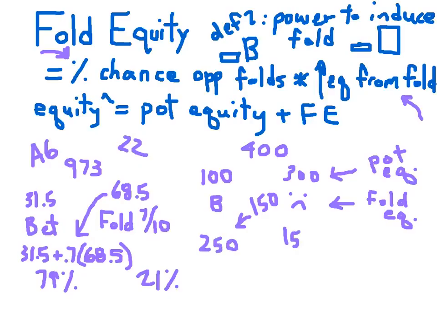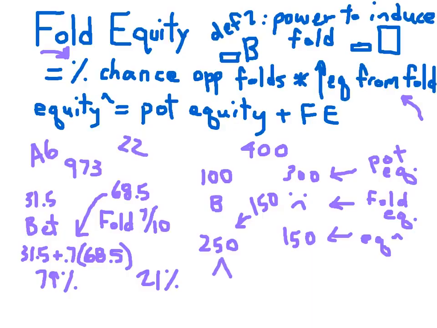And his new equity, because he's weak and scared of us, he has a hand like an underpair to the board or a weak mid-pair with a bad kicker, he has to fold a lot. So his hand's really only worth 150 of those 400 chips right now. This is our equity hat, the new way that you should be considering equity.